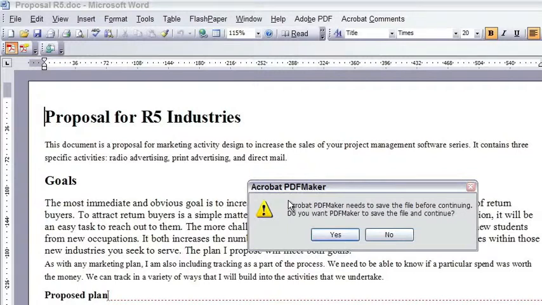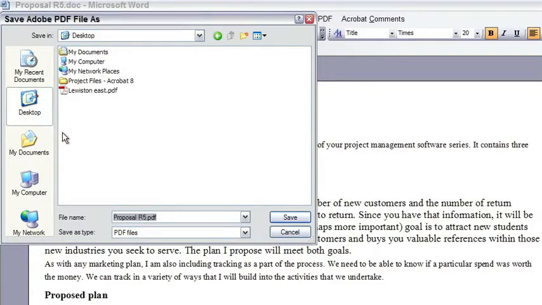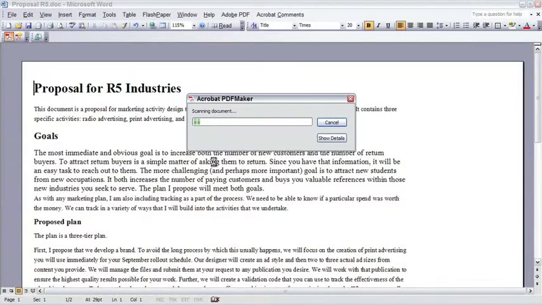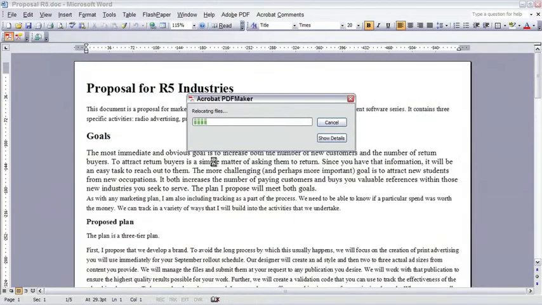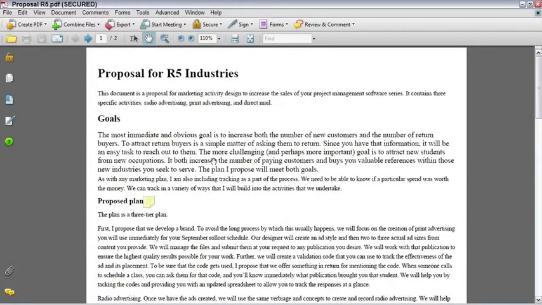In this case, I know I haven't made any, but I'm going to go ahead and save it anyway because really I'm required to. Now, I'm going to click on Desktop, click Save, and then let Acrobat take over and handle the rest. It's going to convert the document. It's going to add the bookmarks, provide the security, convert the comments, and then once it's done, it will open the file in Acrobat so that I can check it out. And here we are. So let's just take a quick look at it to make sure that it did all of the things that I wanted it to do.